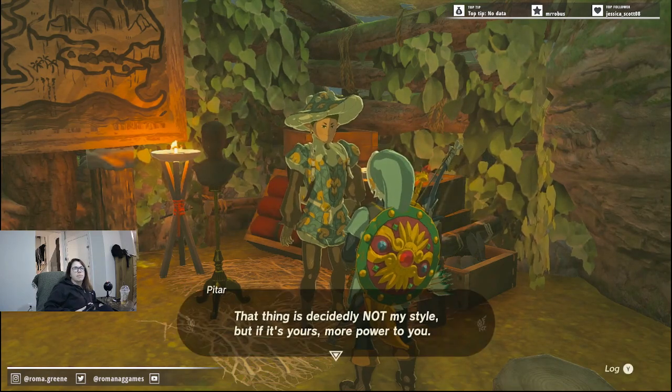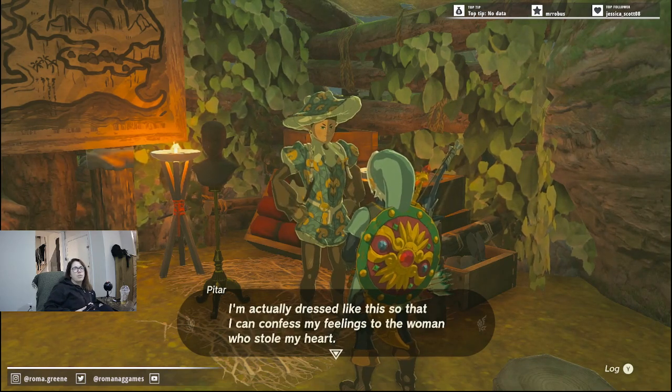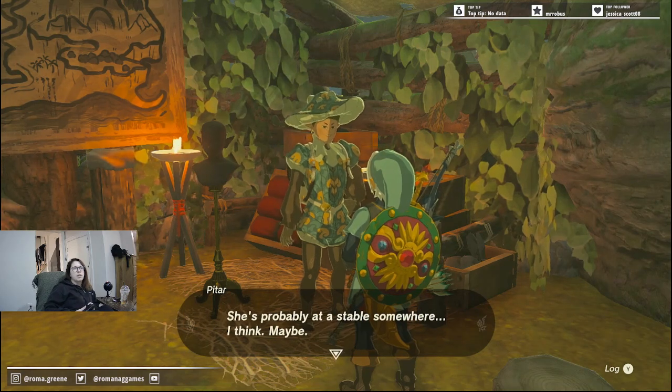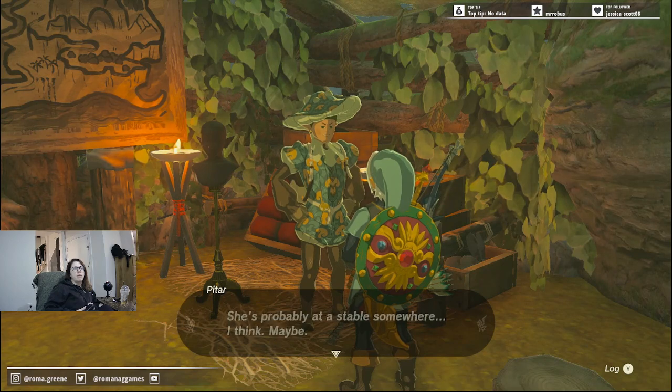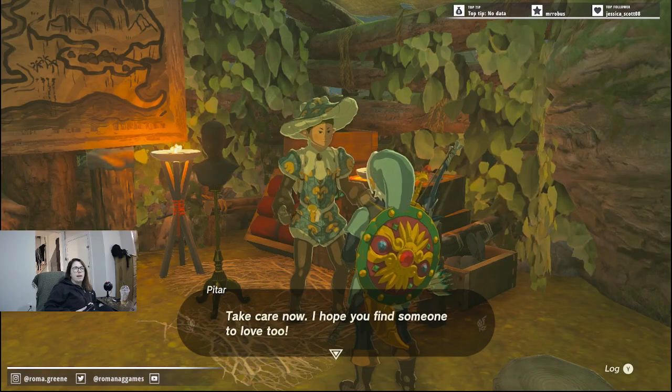Oh yeah, brother. That thing is decidedly not my style, but if it's yours, more power to you. I'm actually dressed like this so that I can confess my feelings to the woman who stole my heart. Her name is Nobu. She's beautiful, with a fashion sense that rivals my own. She's probably at a stable somewhere. I think. Maybe. At any rate, we're meant to be, so I know that fate will guide me toward her. Take care now. I hope you find someone to love, too.